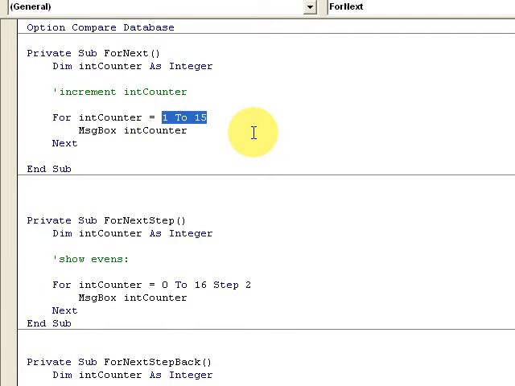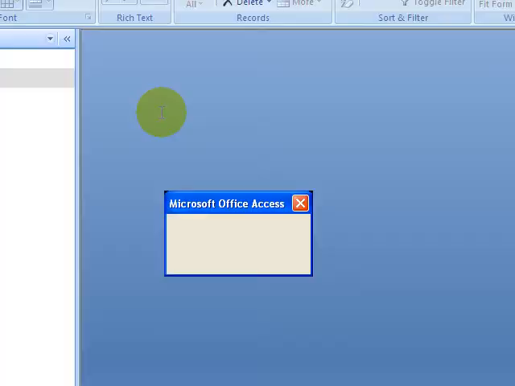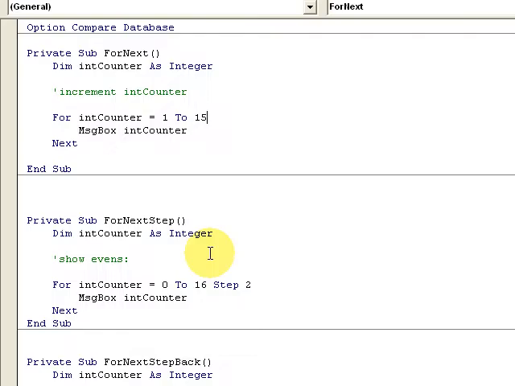With the do loop, we're looking at whether a condition was satisfied. Here we're just saying, for a certain amount of time, or in this case, while the counter is between 1 and 15, we're going to show the INT counter at each position, and by default we're going forward. So we look at the first one here, and we have 1. By default we're going forward, and that's what we're doing. 5, 6, 7, 8, I'm just going to go through, bang, and then it ends.